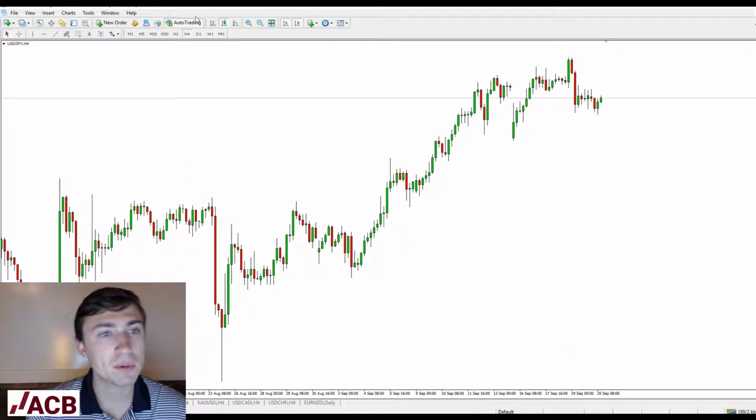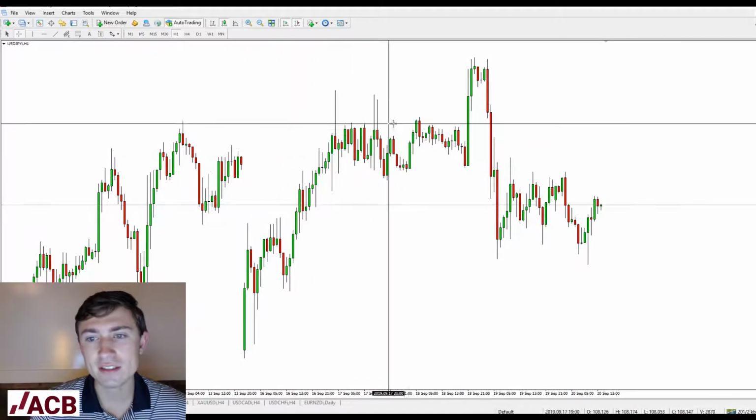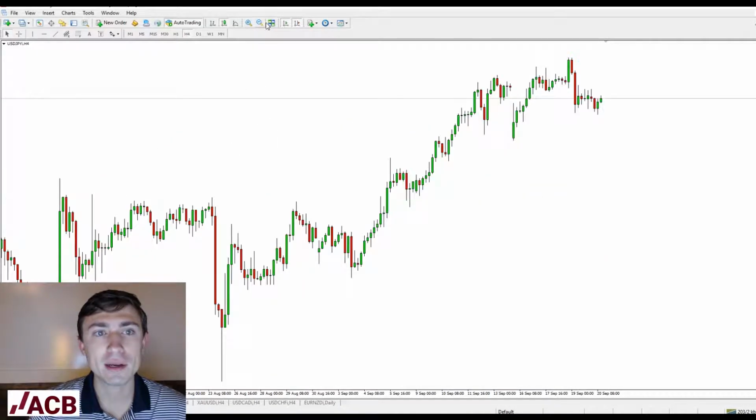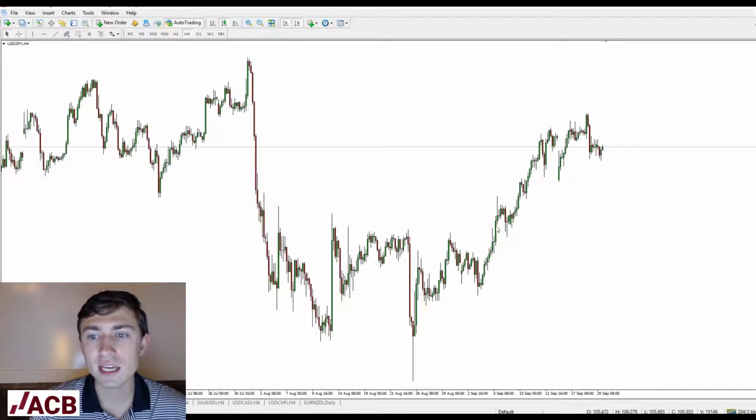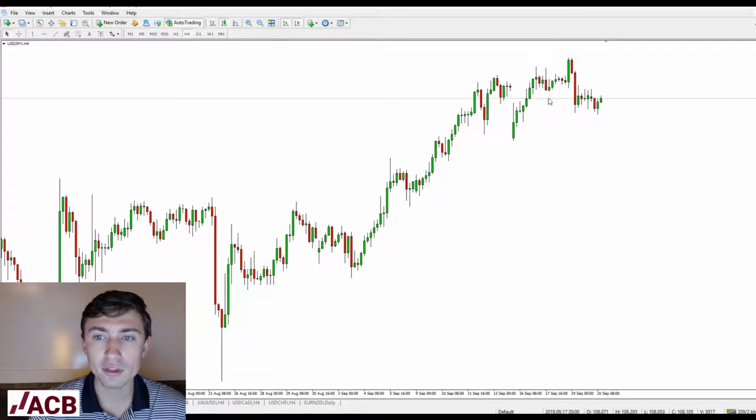USD JPY is going to be our next one, which has been also trading kind of sideways recently. If we drop it down to the 1-hour, you can see we've been back and forth, really kind of indecisive on this particular market. But if we bring it back to the 4-hour, you can see we've been trending to the upside now, right? And in the overall context, we've been down for quite some time, but in the 4-hour context, we have been pretty bullish here. However, we have not gotten any sort of really major pullback.